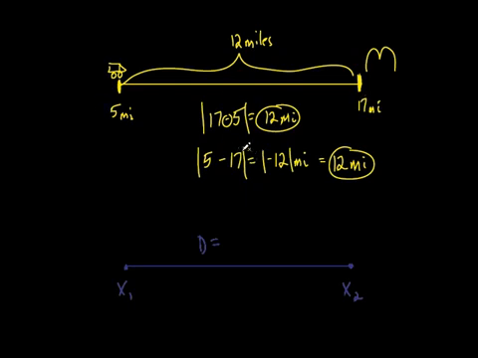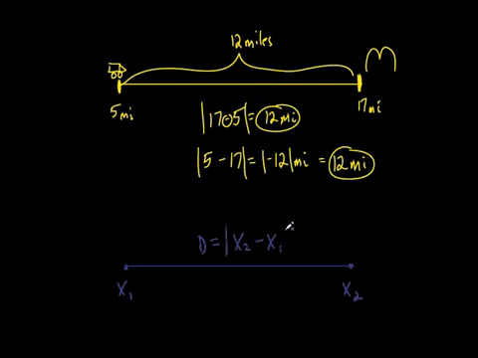Then I don't have to worry about the absolute value, and I don't have to worry about the negative, that kind of thing. All right? But it really does not make any difference how you subtract this. You could go x1 minus x2, or you could go x2 minus x1, and that's what they usually do.